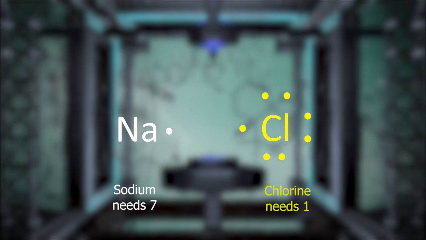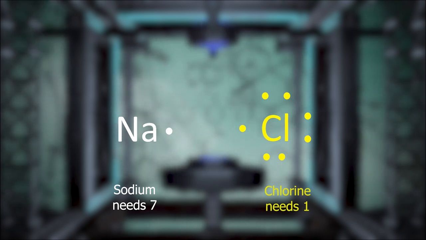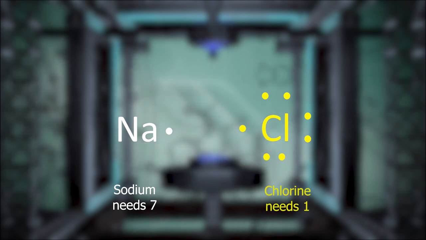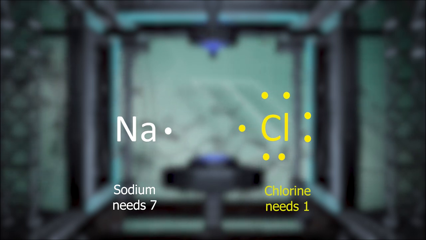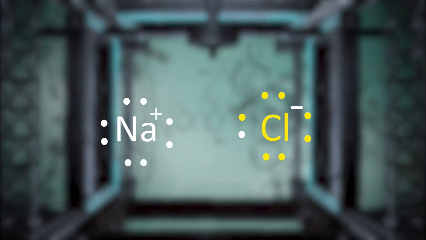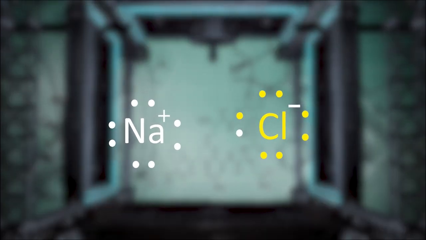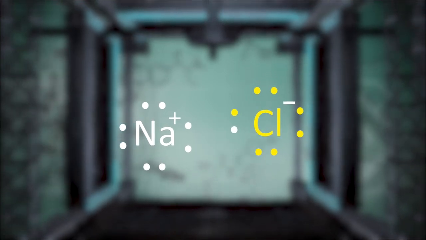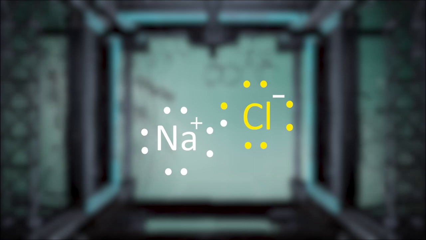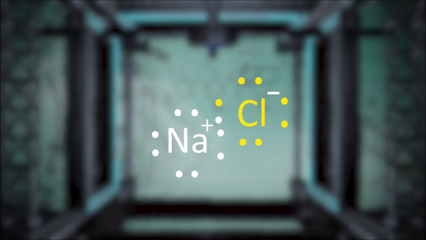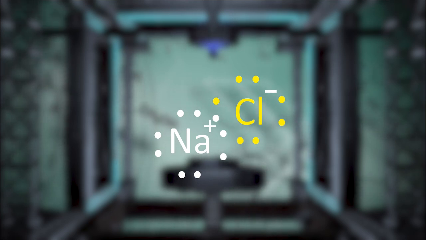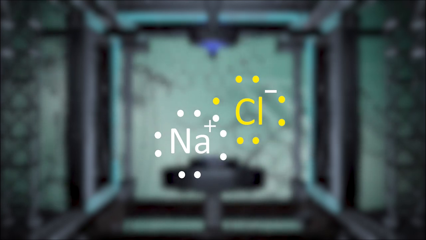Yes, you are right. Sodium has 1 electron, so it needs 7 more electrons, which chlorine possesses. Just like a puzzle, they complete each other. Now, if they are to play the game tug-of-war, as you notice, chlorine has 7 strong electrons, while sodium has only 1 strong electron. In the real tug-of-war game, a team must win.